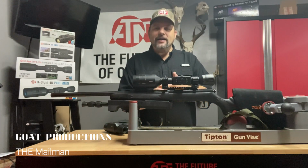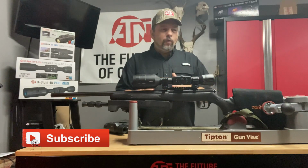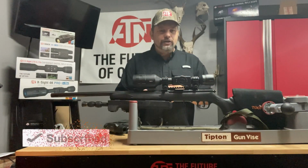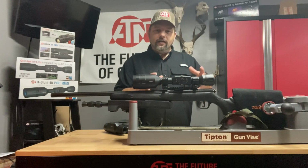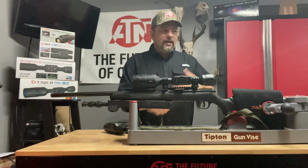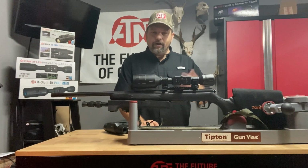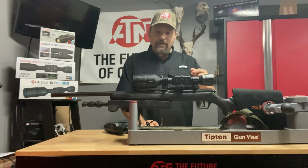Got a nice boar last night. Had 10 sows with it. If you ever wonder what it's like to come and stalk hogs with me, I got a lot of footage on this one. I'm going to show you a lot of footage as I talk. And this is a picture perfect hunt of when I stalk a hog. If you ever wonder what it's like to hunt with me, come out there and stalk in on some hogs. This is the hunt. This is the video to watch, and I'm going to show you exactly how I do it.